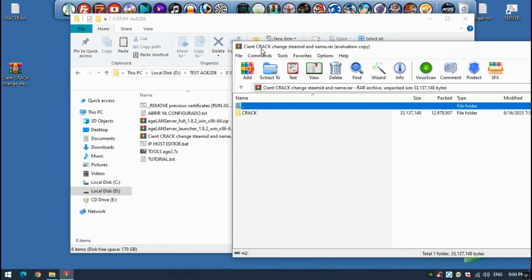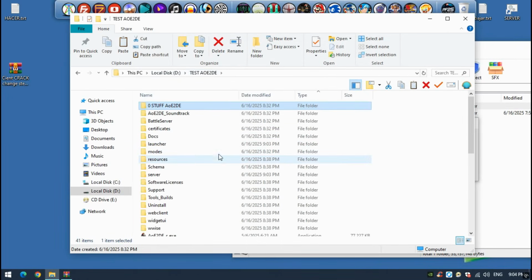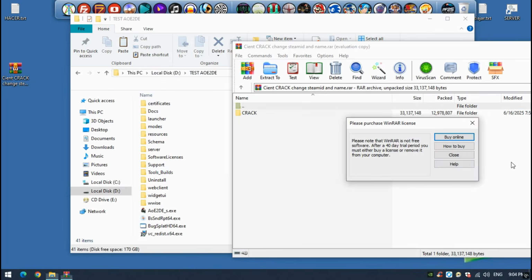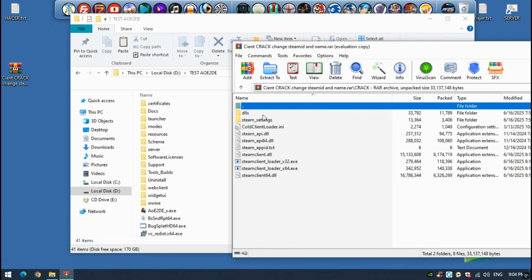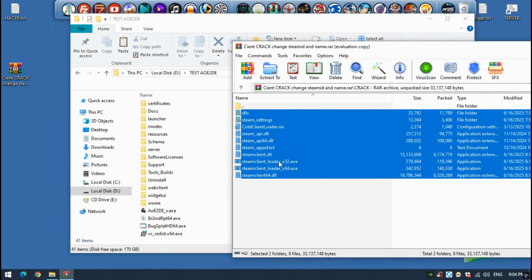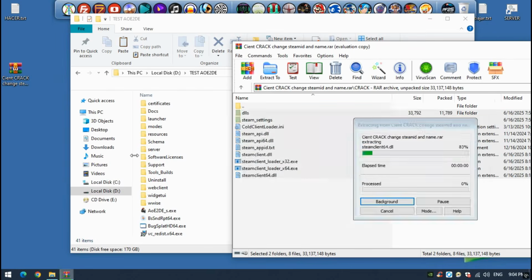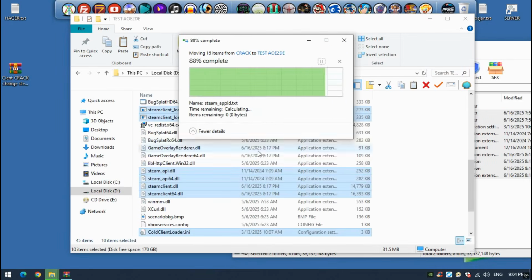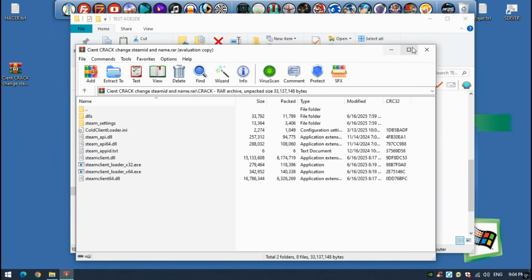So once you have the crack, we're gonna go back into the game folder here. We're gonna extract all of these files inside your game folder, replace when it asks, and that's pretty much it.